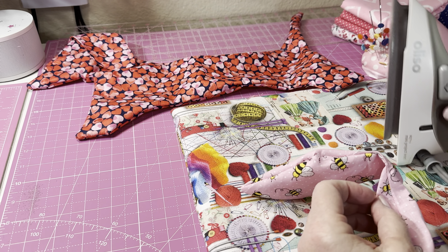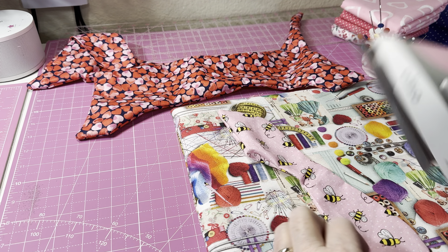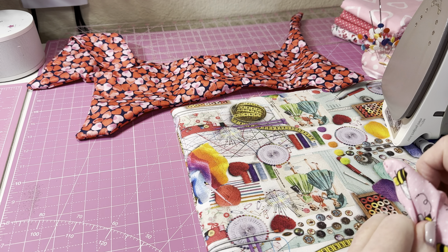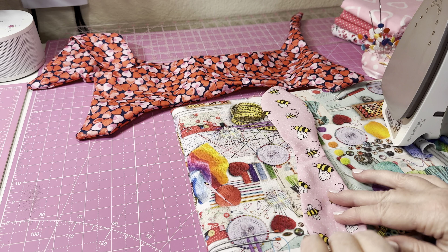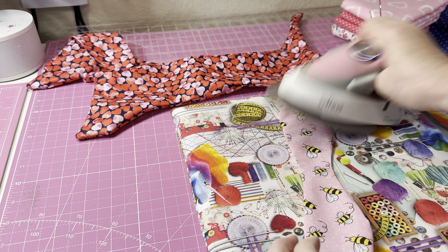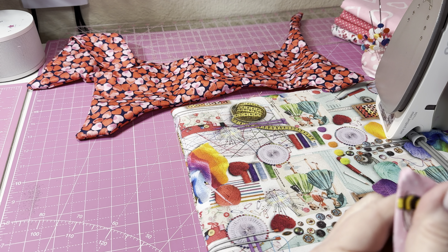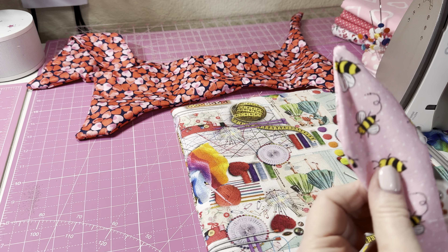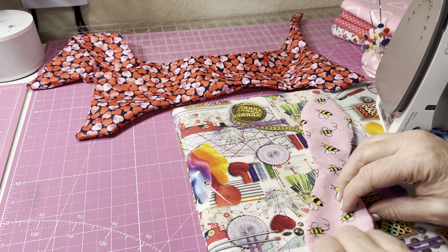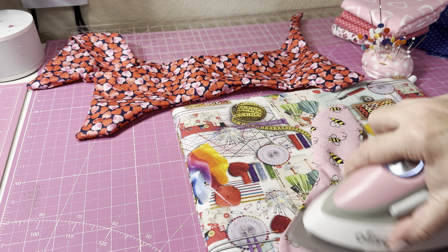These are super cute when they're done and easy to make — doesn't take a lot of fabric, about between a quarter and a half yard. I like to take my iron and give this a good press to get those seams out. Your ears don't have to be perfect, just do the best you can. These remind me of autograph dogs from back in the day. If you want to make them in solid fabrics — white, pink, any color — paired with a pin, that would be good too.